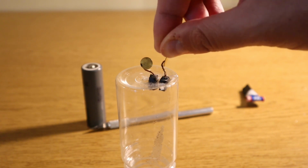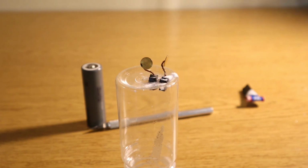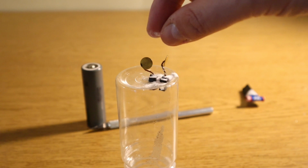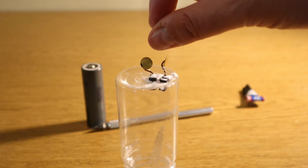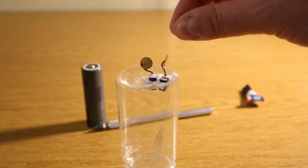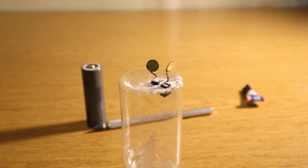We add some baking soda so we can isolate any potential holes that might be there. And we mix the baking soda with the glue, which will make the bottle be isolated from any potential holes.